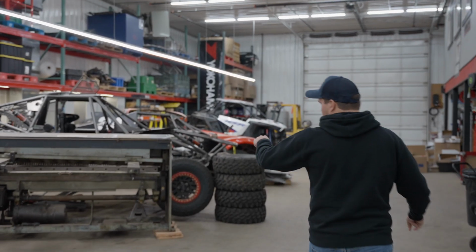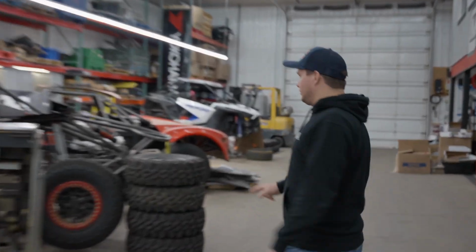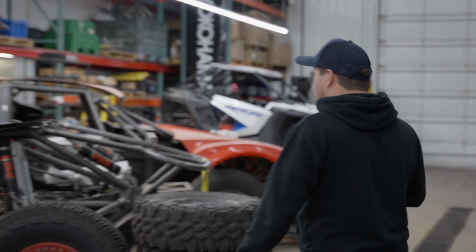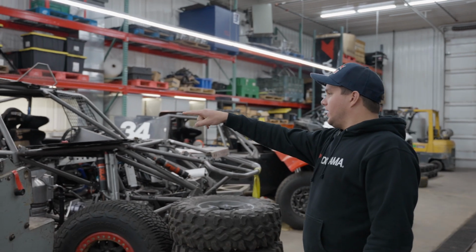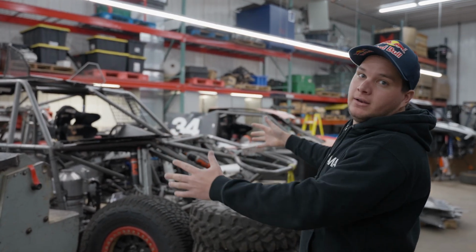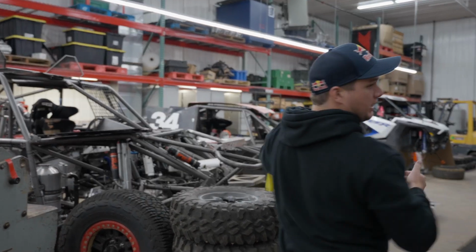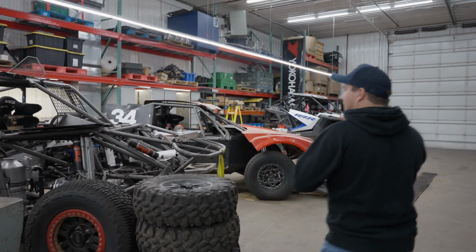Got some old equipment from Premier. Got a hydraulic shear. Super pumped to get that going. Pro 4, it looks like it's got a long ways to go. Literally just got the motor on Friday. Gonna put that in, body on, track ready to go. Got some new Yokohamas coming for it. Brand new tires this year. Super excited to run them. Should be here any day. Gonna put those on and then go tear it up. Excited to get in that thing.